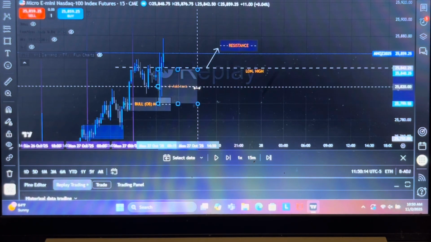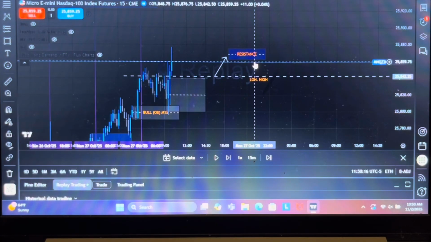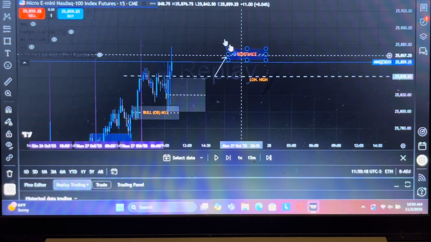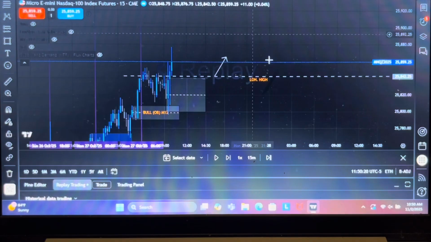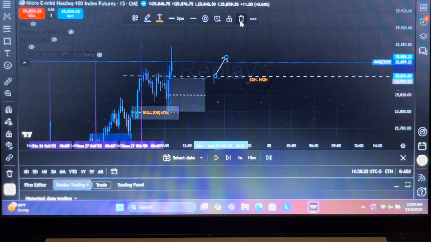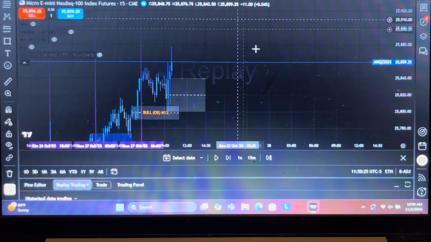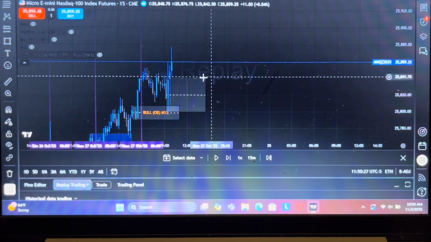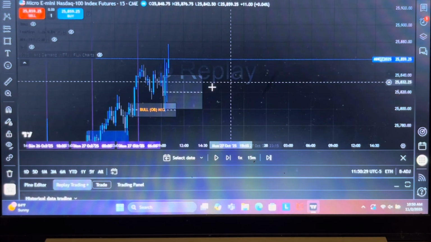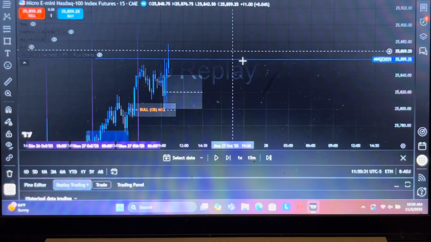this fresh 15-minute that price has made, and you can delete this resistance because it's no longer resistance because price broke through it. After it tapped, came back, retested the order block, and then broke, it's letting me know that that resistance is no longer holding, so I don't have to have that on my chart.